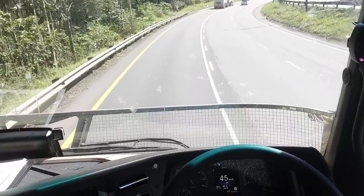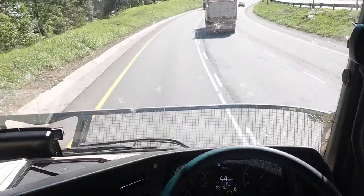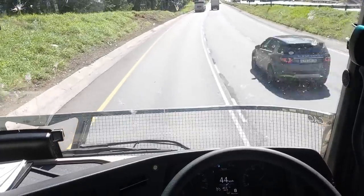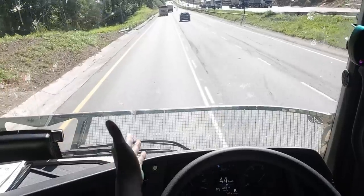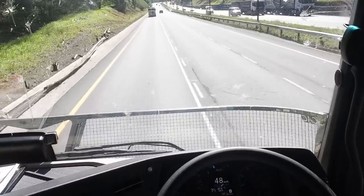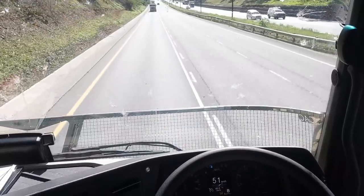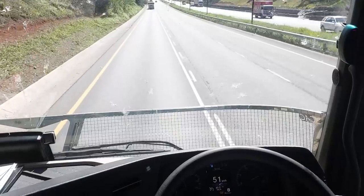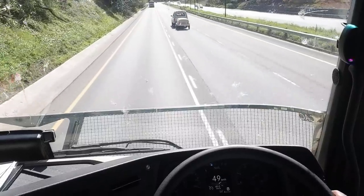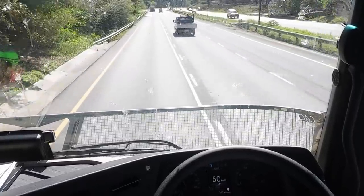We don't rush. Take it easy. Hey, Peter Brown, people are dying. If you rush, you will kill people. You can see here, a lot of accidents happen there because you let it go from the start. From the stop sign, you let your truck go. You let it go and you think you will hold it. It's like a chance. Once you let it go, it's gone. Then you want to tell us the brakes failed. Stop lying. You just let it go and you think you'll stop it. 34 ton, 36 ton, you're wasting your time.